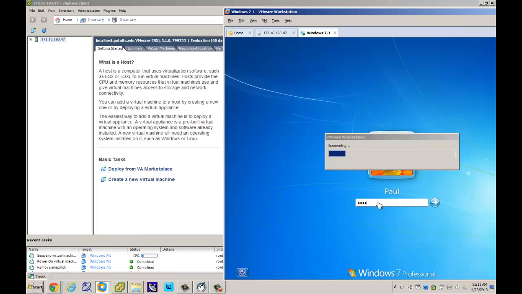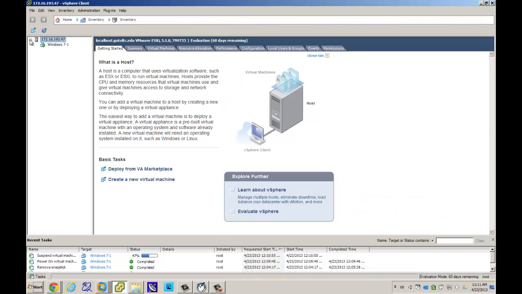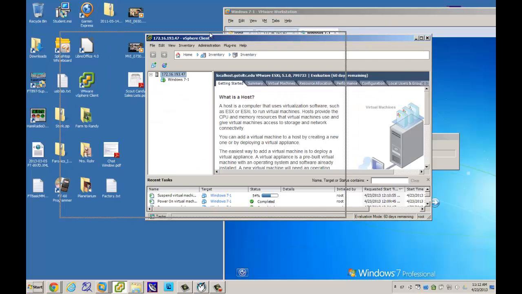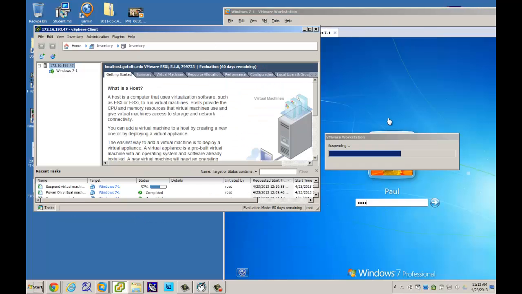Too many windows here. Suspending. Paul, are those independent of each other? They're both looking at the same thing. I must have hit pause somewhere. So it's going to suspend the virtual machine, which I didn't want to do.